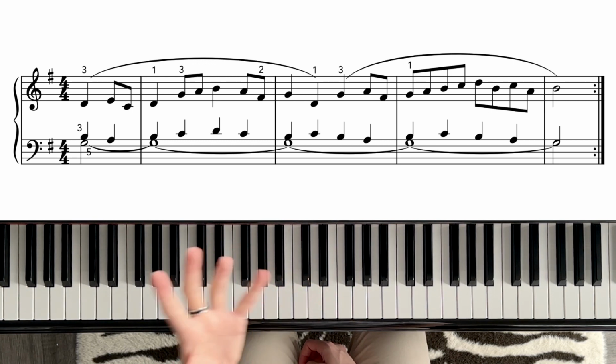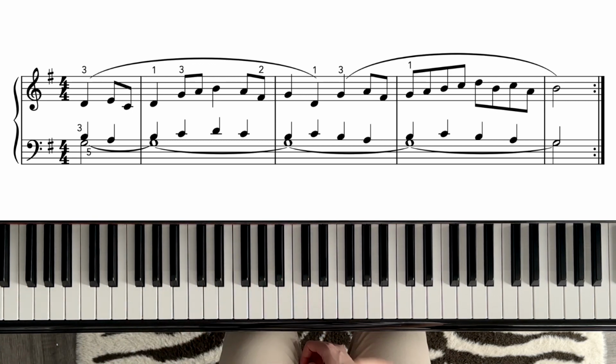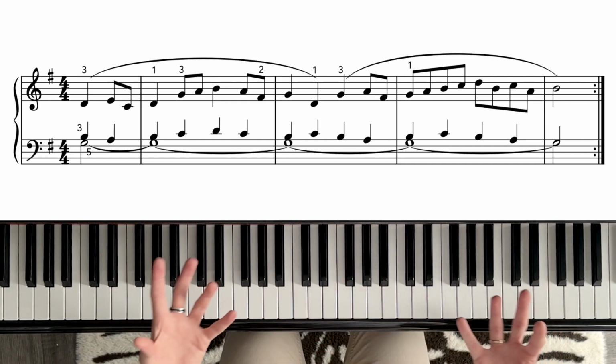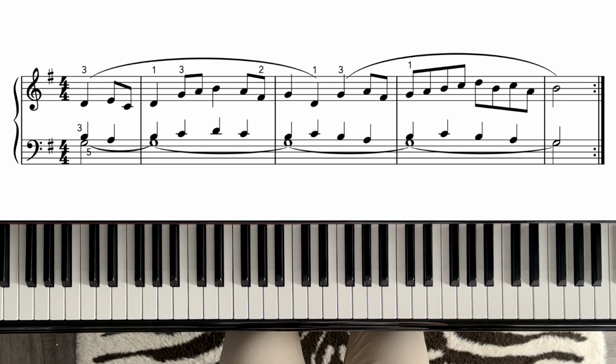And although the score doesn't have any slurs, I chose to play it legato because it gives me a nicer, more musical effect. But by all means, you can try to play it first detached. And when you manage to play it detached, you can start playing it legato, which is going to be much, much harder. And this applies to the rest of the piece. We're going to hold down that G all the way through.